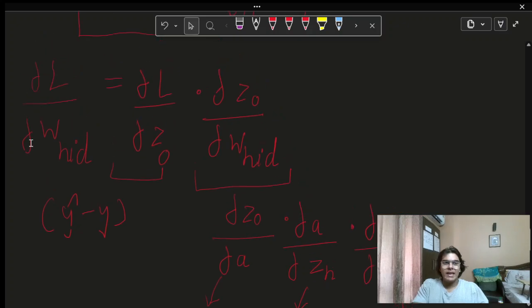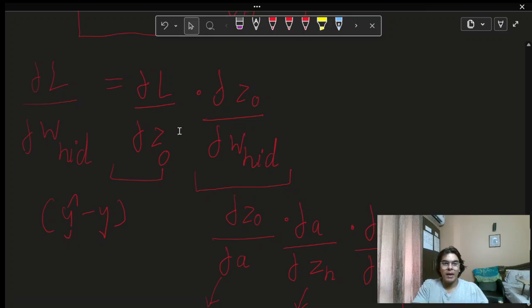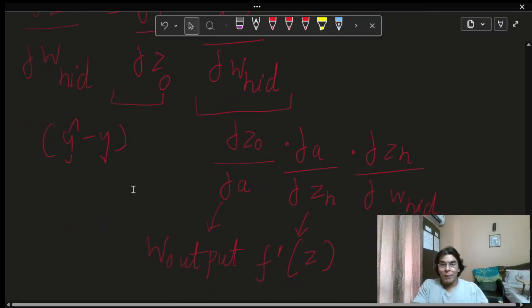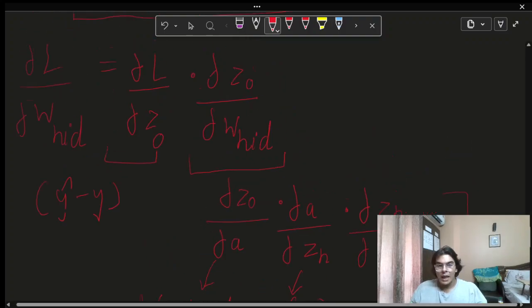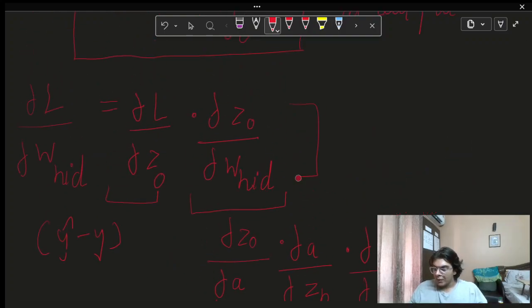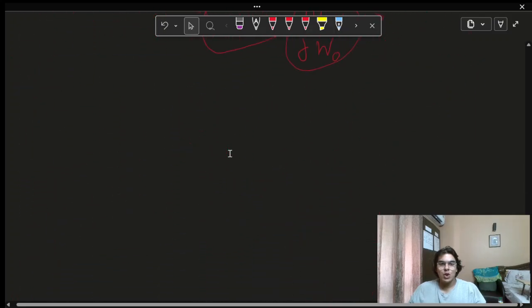So you see when we were calculating the gradient of loss with respect to the hidden layer, how many steps did it take? First of all, we had to apply the chain rule here. Then we had to apply the chain rule again here. See, this is again we had to apply the chain rule 2 times here and then 1 time here. Now the thing is, these are derivatives we are talking about with respect to weights. These are very small values, okay? And the thing is, when this is repeated for a lot of steps, okay, the final value comes out to be very small. Let me show it to you.